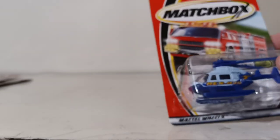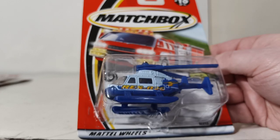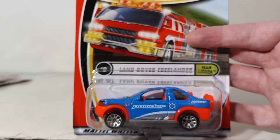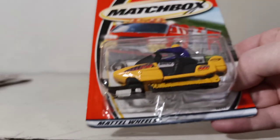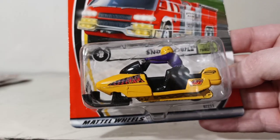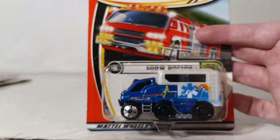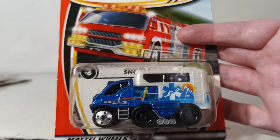Getting down to the last 10. Number 10 is the Helicopter, part of the Team Tundra sub-series — it says Rescue 26 on the side. Number 9 is the Land Rover Freelander — I was never a fan of this one. Number 8 is the Snowmobile with mini wheels underneath the track. Number 7 is the Chevrolet Silverado 4x4 pickup truck, number 22 on the side, advertising Fast Ride Snowboards. Number 6 is the first release of the Snow Doctor, a half-track-like vehicle you'd find on the ski slopes.